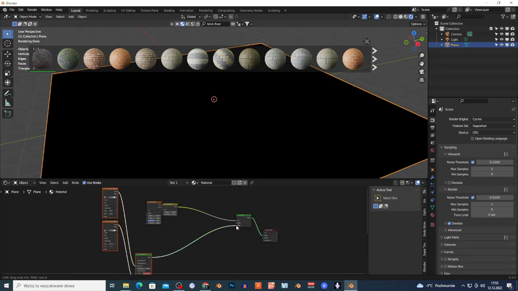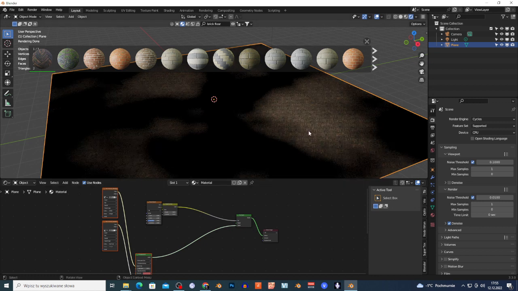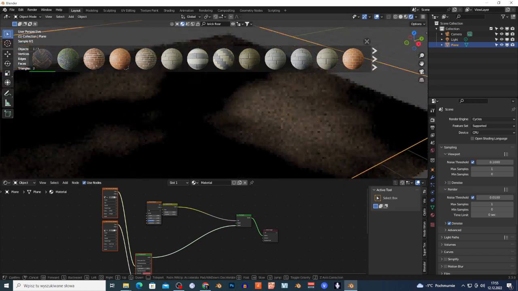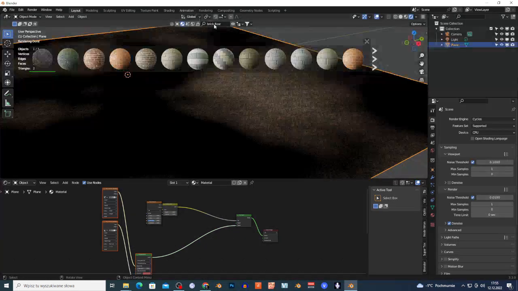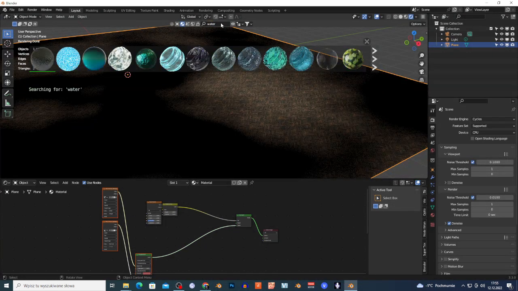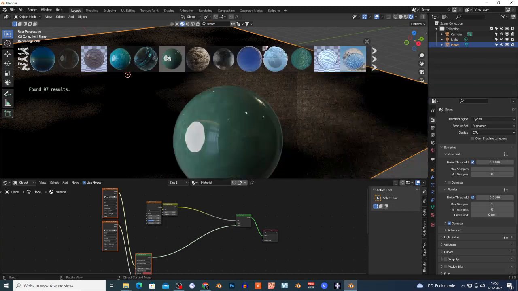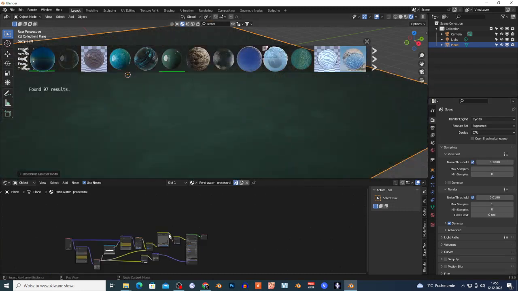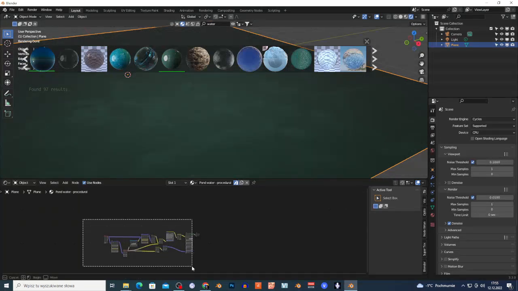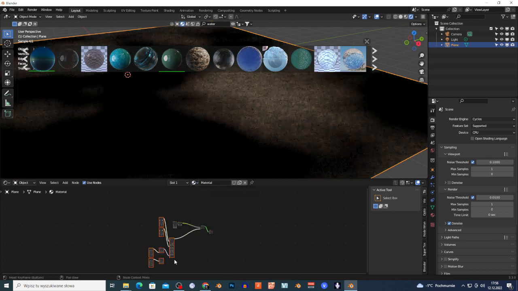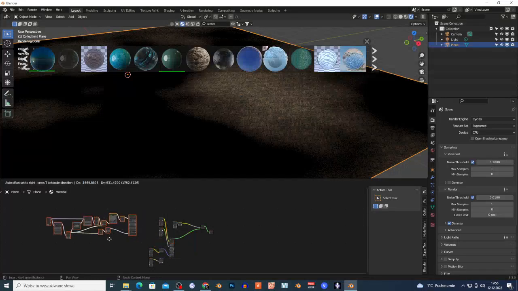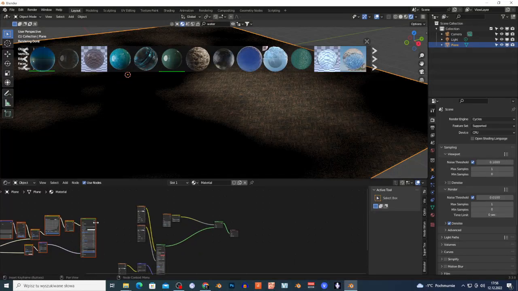I can connect this to the first socket of the shader. This is my bricks. Yes, of course. And I can add right here some water. So I'm gonna type water right here. Maybe I'm gonna add some water right here, this water, yes. And I can, once again, select this, Control C, and go back to my material, Control V and G to move this, yes, whatever. And I can plug this to the second socket of this mix shader, right?